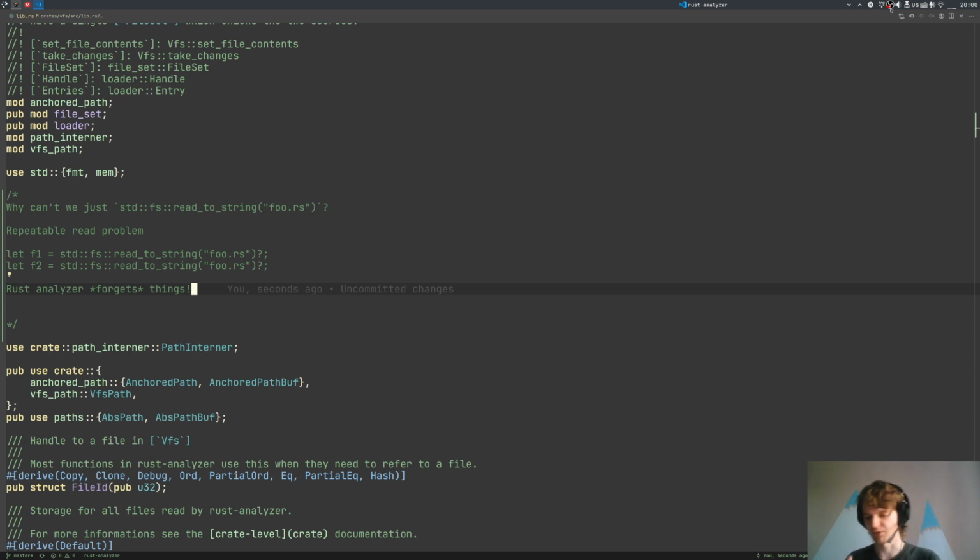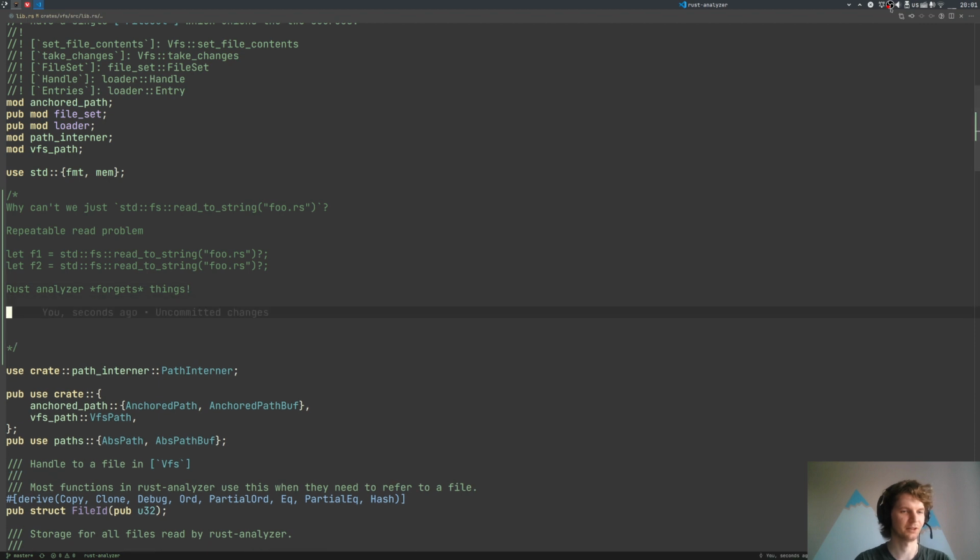And that means that it needs to keep a lot more information than the compiler about the whole crates. To give a simple example, if you're writing a library and then you ask for find usages of some symbol in this library, you actually want to find usages in siblings of this library as well.